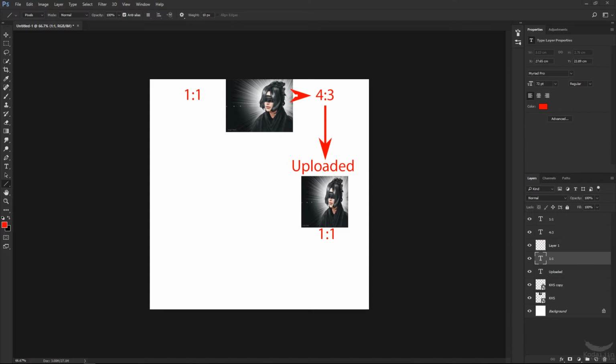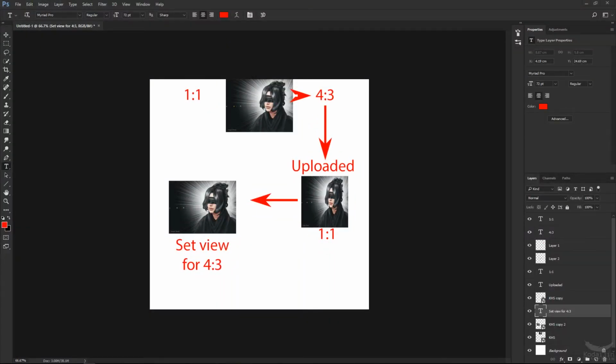And you can see on the screen here how the visual distortion has squished it from the sides. And that's because when you upload a picture to Second Life, it tries to get it as close as it can to powers of 2, meaning that it tries to get it to a very specific set of dimensions. This is okay because if we set the view for this texture to a 4:3 ratio, it'll look proper again.